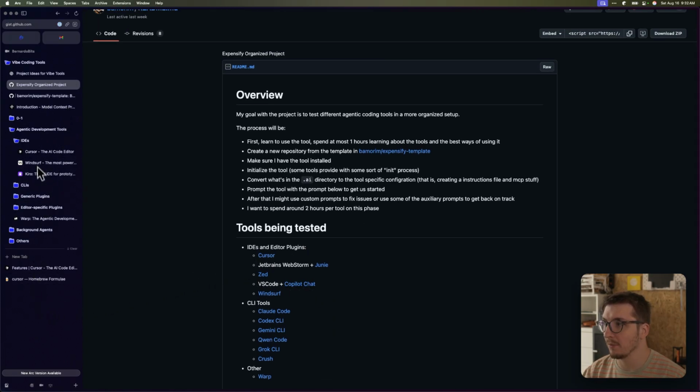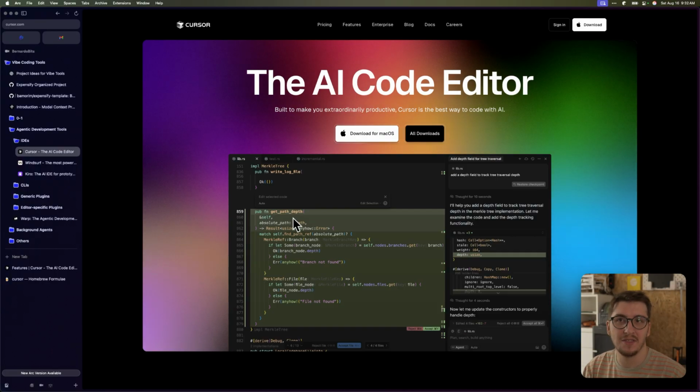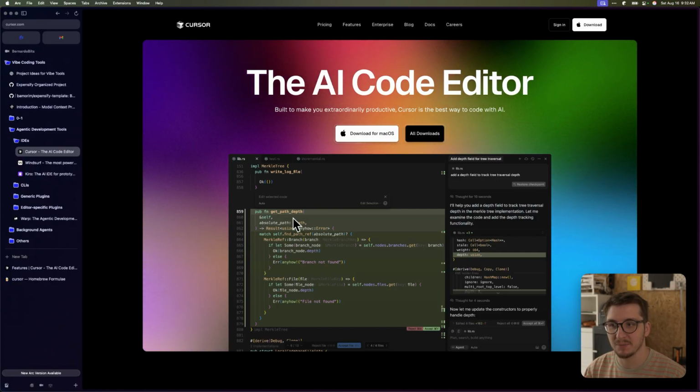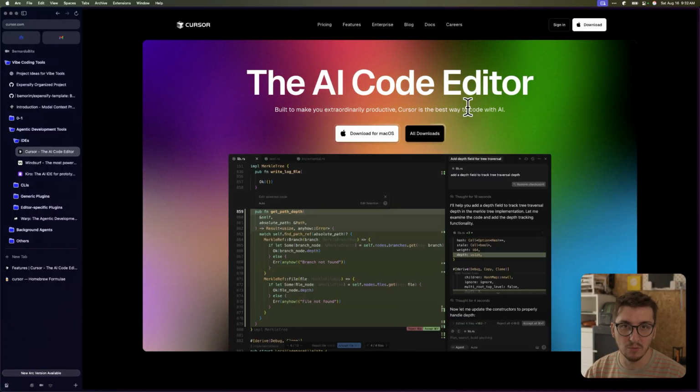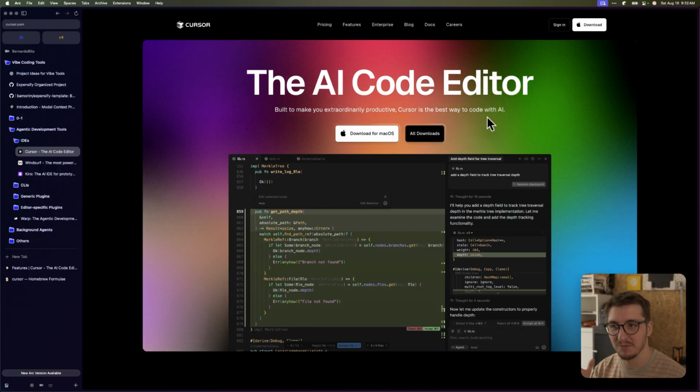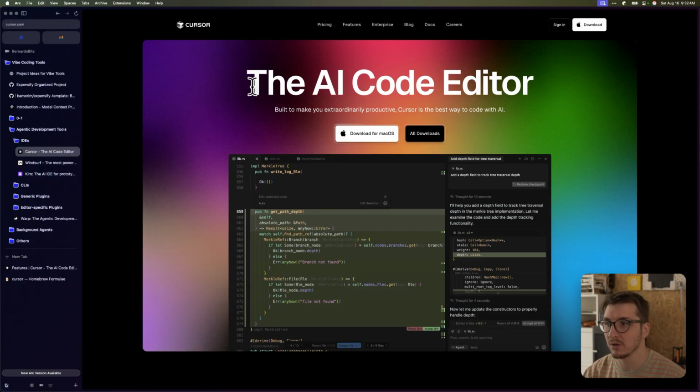About Cursor, I think it's the main tool that probably anyone that thinks about AI assisted development thinks of. I think it's now probably the market leader. It's the one that I've used the most. I'm thinking about switching, and this is some of the motivation for this video. But Cursor has served me well for a good amount of time. My company pays for it, so I've been using it for a while.